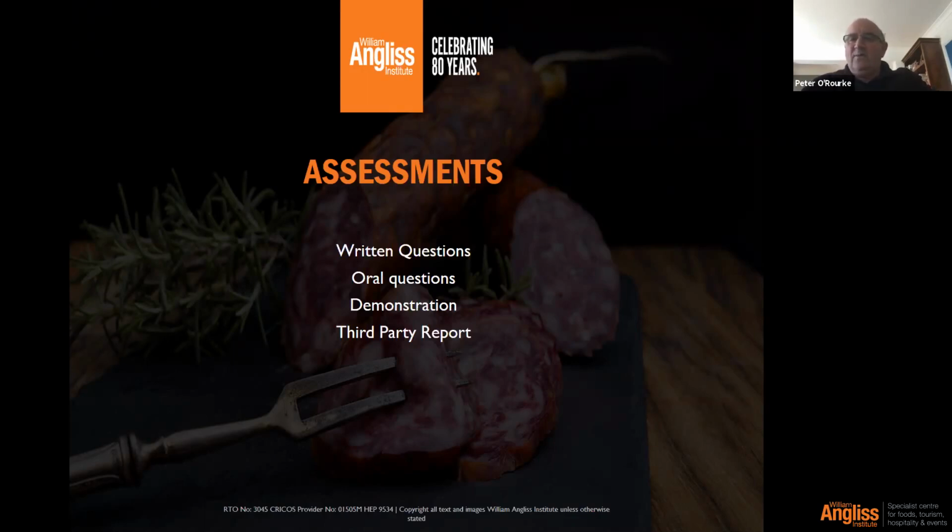So while you're doing your demonstration, which is another form of assessment, we'll be asking you questions. So while you're linking sausages or filling sausages out, we'll be asking questions of why you do that. What's the best way to do it? So making sure that you have that information and not just written it down and forgotten about it. You need to know it.